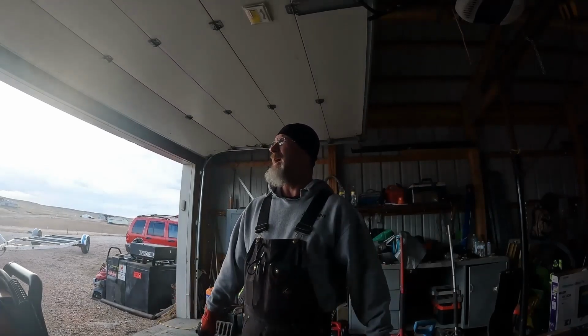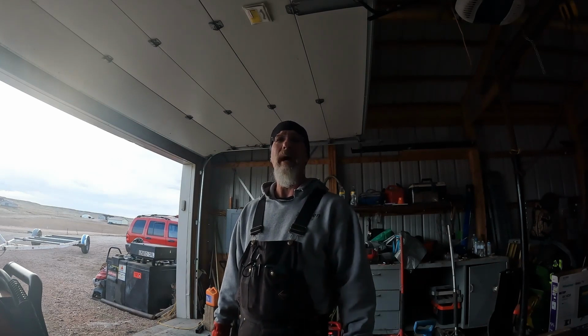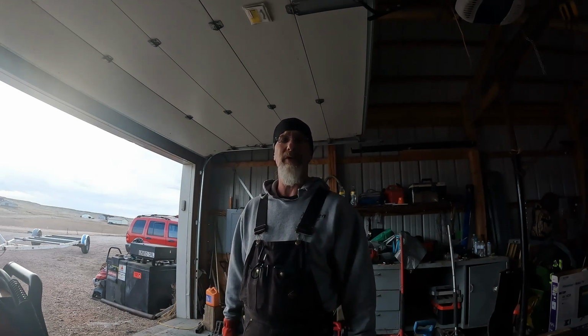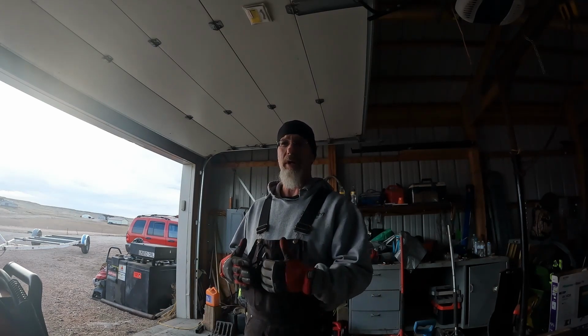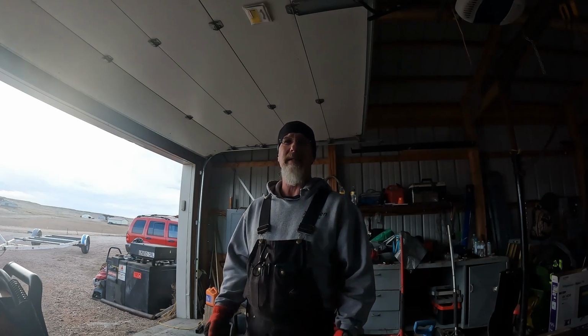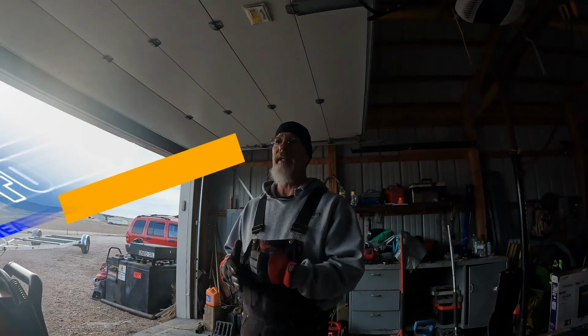It's a new day, and I am turning the boat trailer around so that I can get some of it into the shop so I can do work on it. I will be trying to work on those front ribs, getting those all into place, getting them cut, and welded in at least.